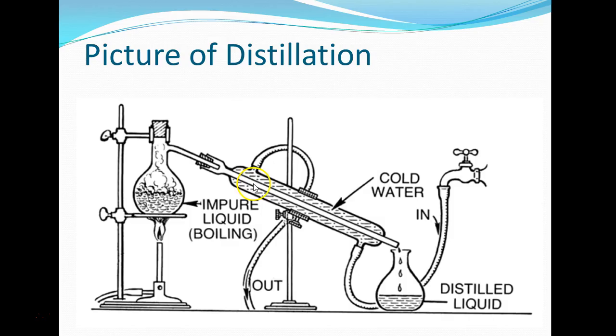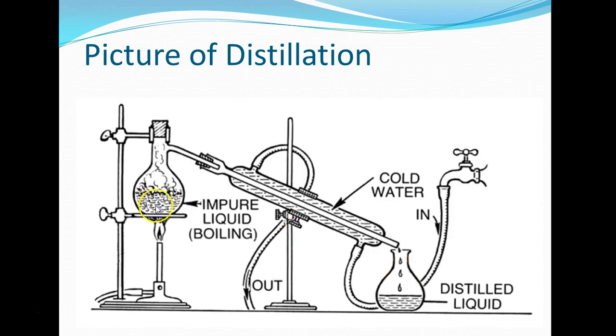So there's two layers. There's the inner tube where your gas, the vapor, is collecting, and then outside, the outer layer is where cool water comes in. So you have one hose connects to a faucet, it's coming in this way, and then it leaves this outer tube. So that cools down the gas vapor that's in here, and so that condenses that gas vapor and it collects here. So now you would have your two different liquids by the end.